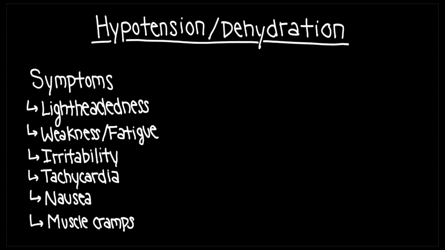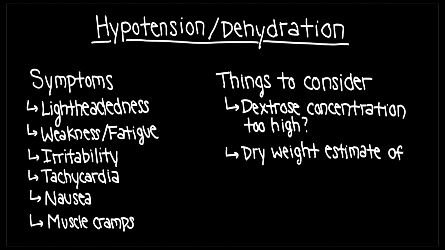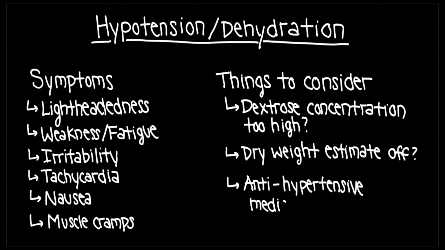If you are faced with a patient who is persistently hypotensive during their nightly PD session, things to think about include: is the dextrose concentration too high? Is our dry weight estimate off and we are dialyzing to too low of a weight? Or is the patient on any antihypertensive medications that are worsening his or her hypotension?